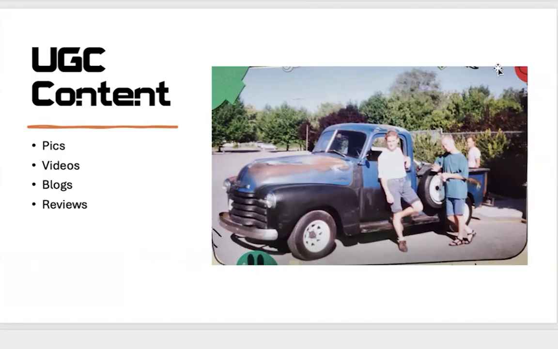My mom was a scrapbooker, so I just took a picture of this morning, but it has all the little scrapbook stuff in it. It's real, it's me, and if I share this on my personal feed and I just say, hey, J&G Transmissions worked on my truck. This is a picture of me in my first truck, and I'm going to get a lot of play off this. I guarantee I'm going to get at least 100 likes and probably 100 comments off this. So that's the power of what we're trying to garner. And we want our users to share content like this.